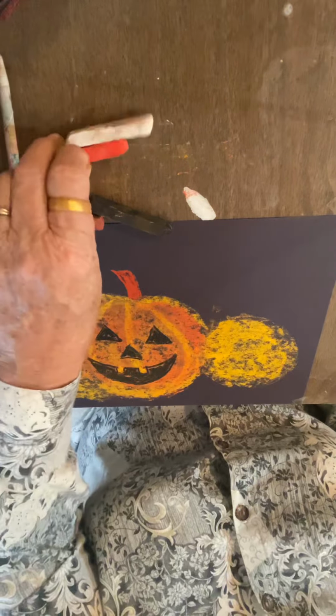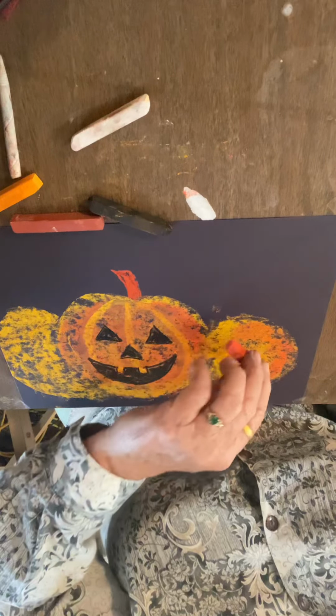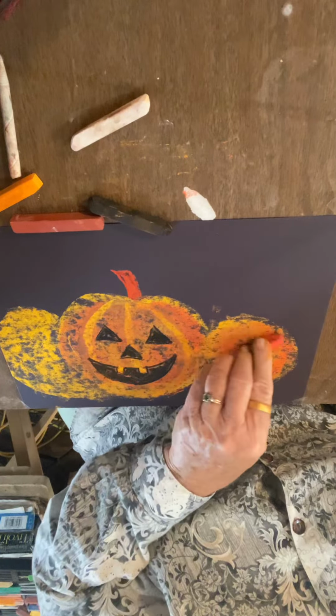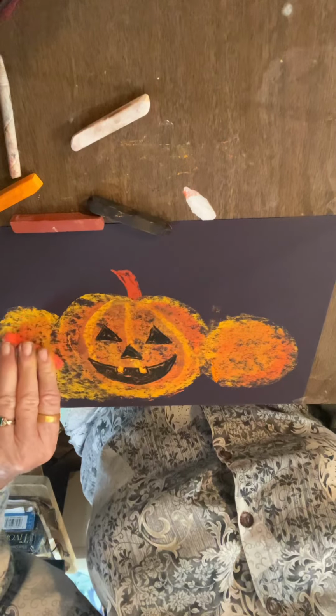Now they're too yellow for me, so we're going to put a little more orange on them. Same way we did the other one, just use the side of your pastel and put it around this one.